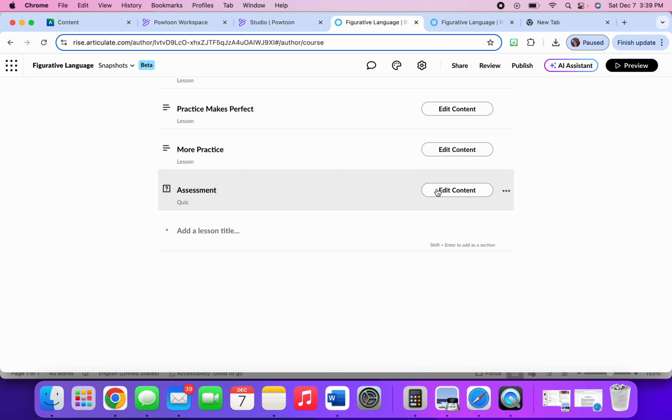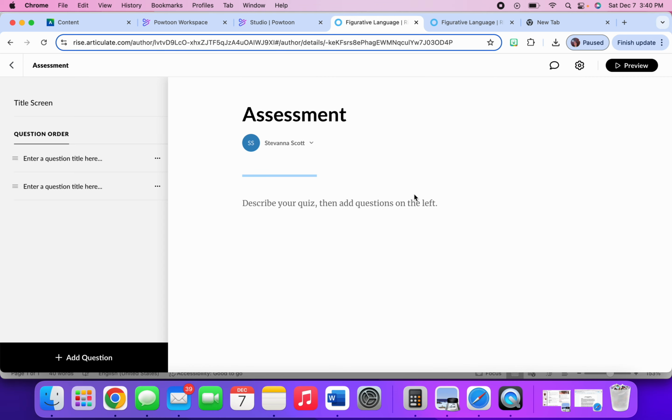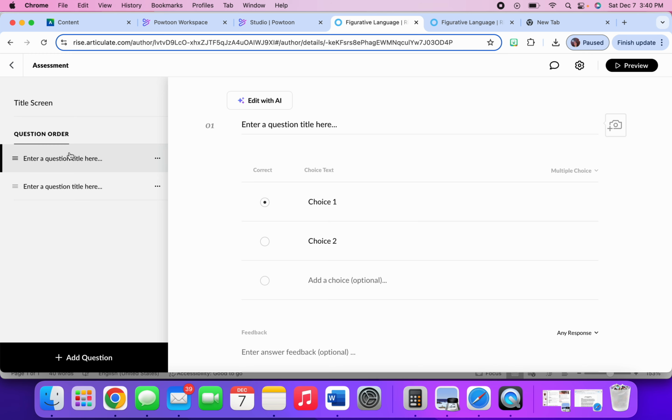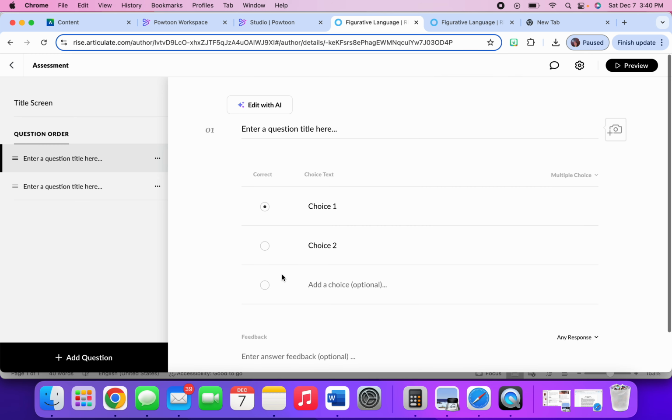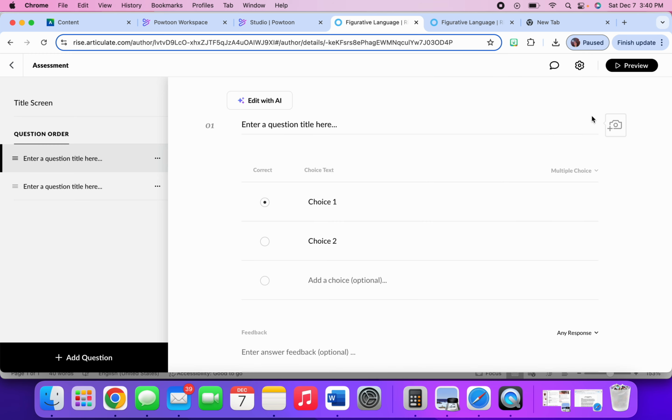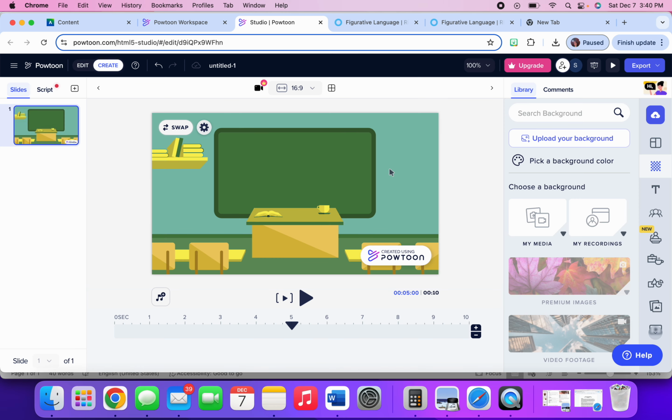As an assessment, it's a little different. It's not set up like the lessons. You just add in your typical questions and it's multiple choice. I believe in some instances you can add in pictures, but I would like to find a way to utilize Powtoon to create some questions and do it in a more interactive, student-friendly way so it's not as cut and dry.